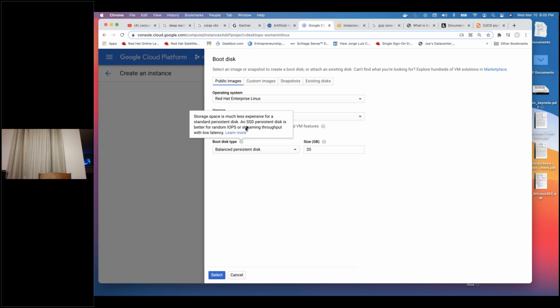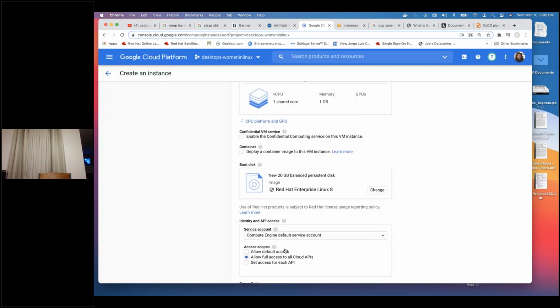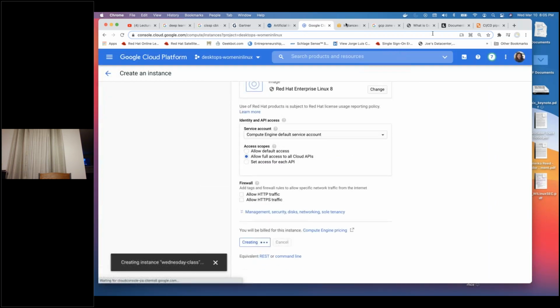You can learn more about what type of IOPS you want. This becomes important when you start designing something and you need fast speed, fast reads, and so forth. So for now, we're gonna hit select there, and then we're gonna create.